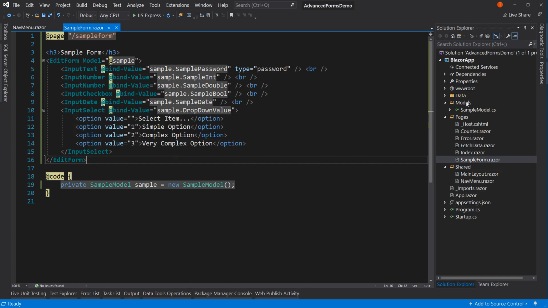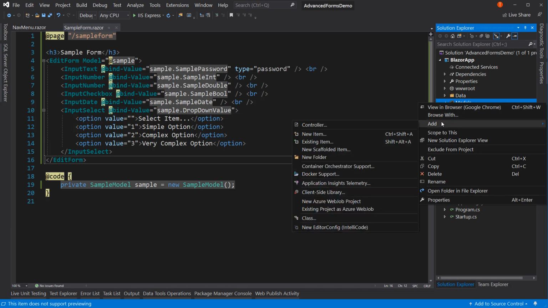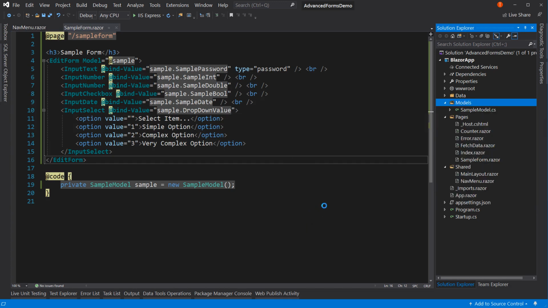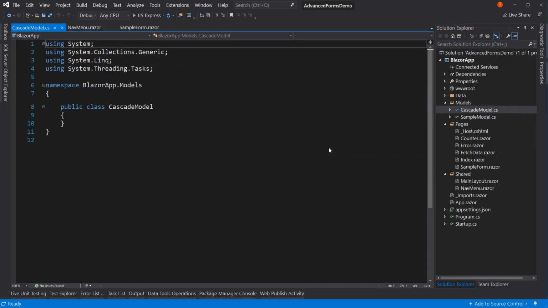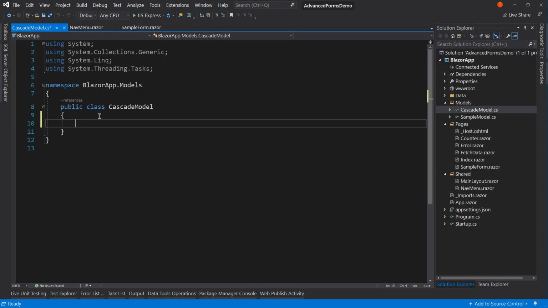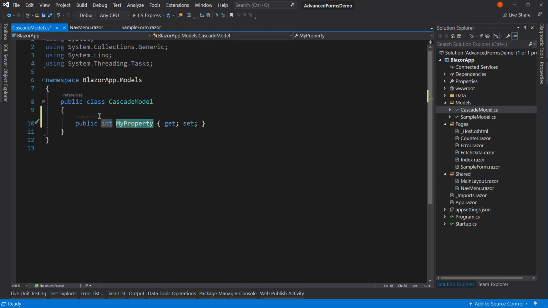So let's create a new model. And let's call this Cascade Model. And this model is going to be pretty simple. We're going to have an ID for first ID, and I have another one called second ID. All right.